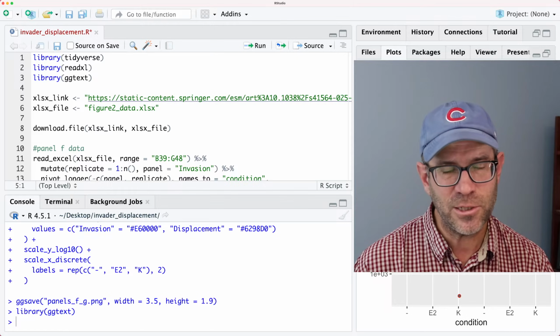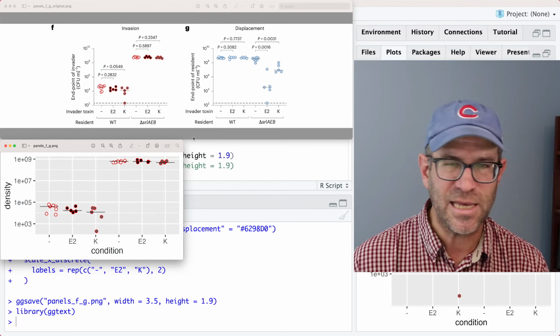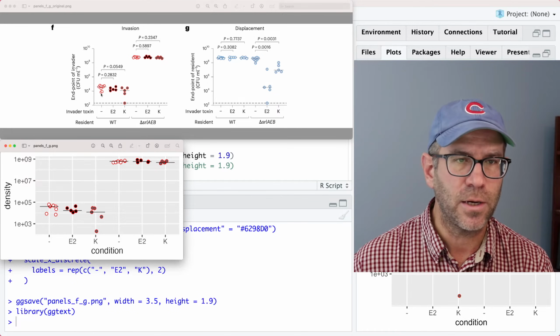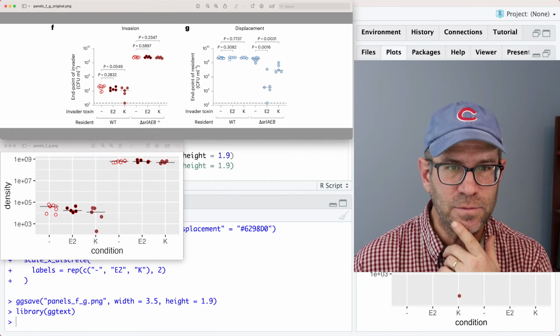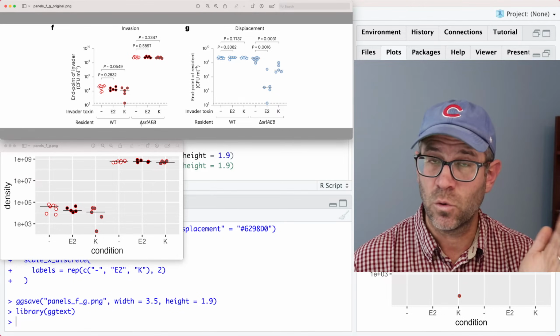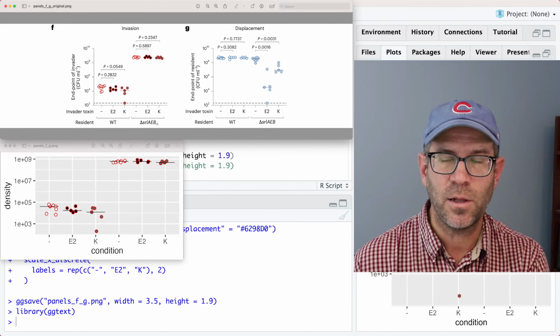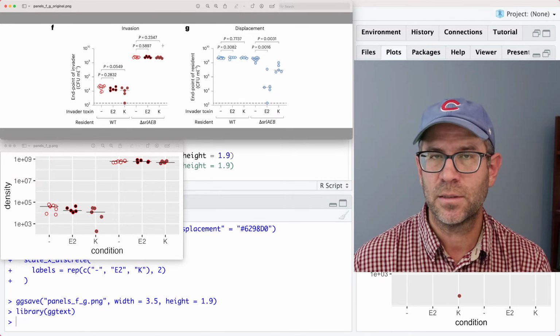I love ggtext because it allows you to use HTML, Markdown, and CSS to style things, right? For example, if you look at this tag here, the delta SRL AEB, the delta is a normal font, whereas SRL AEB is italicized, right? Or this P is italicized, but the rest of it is not italicized.